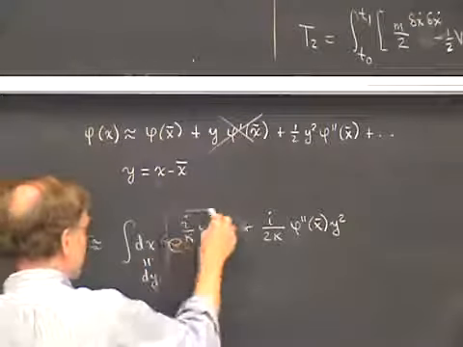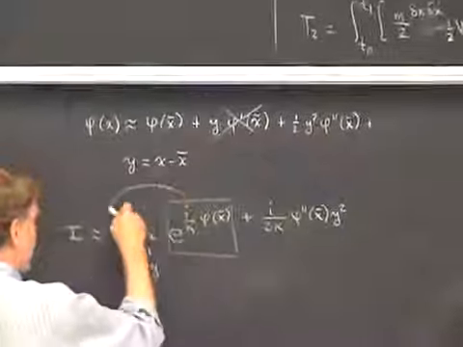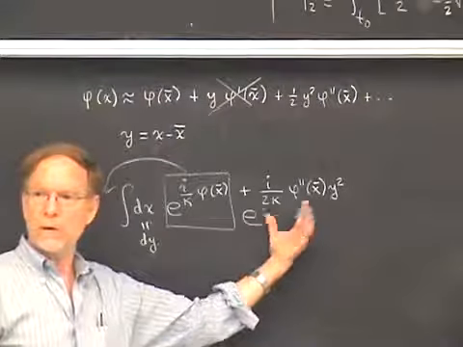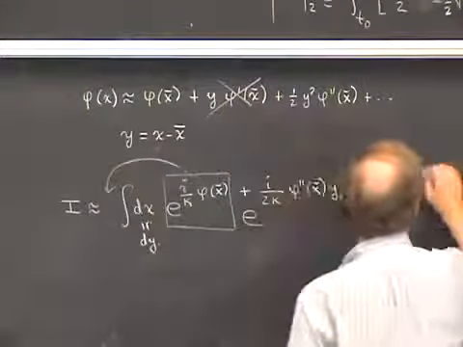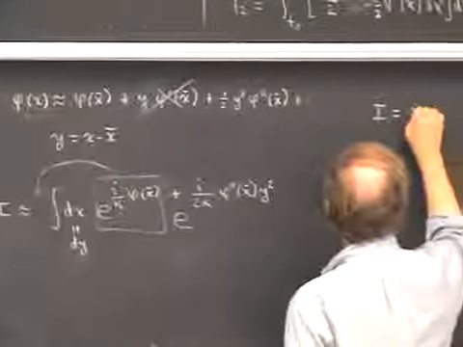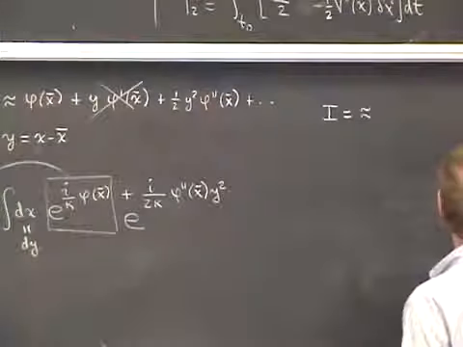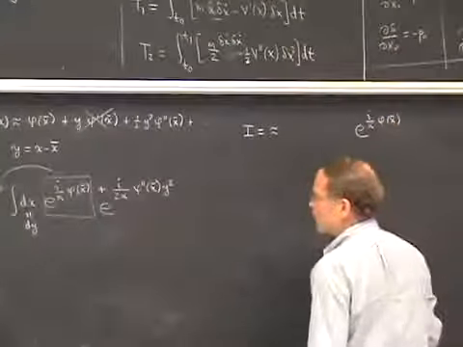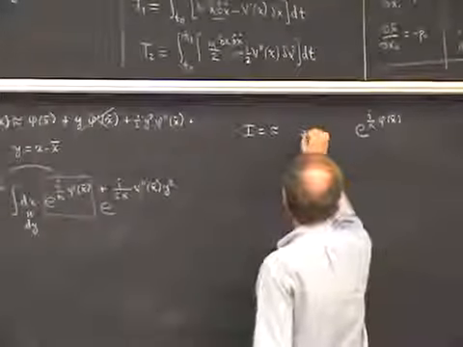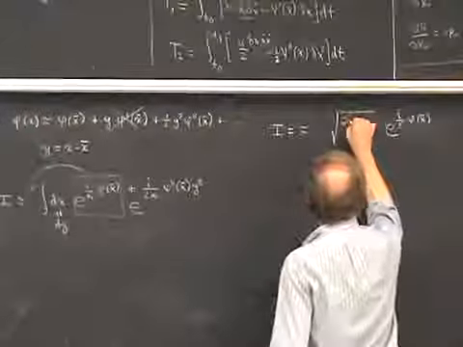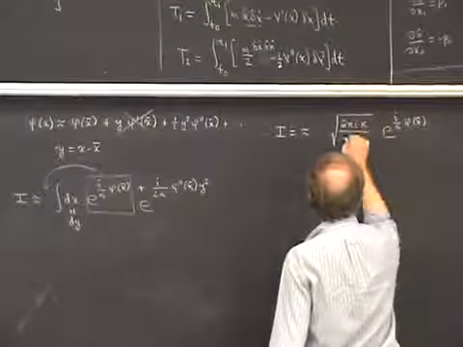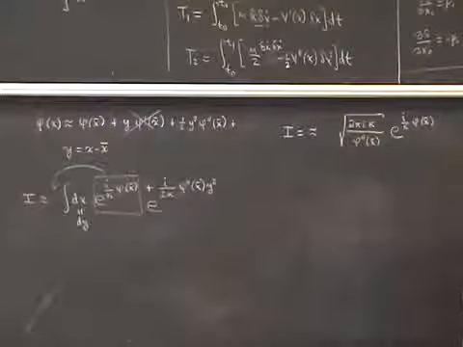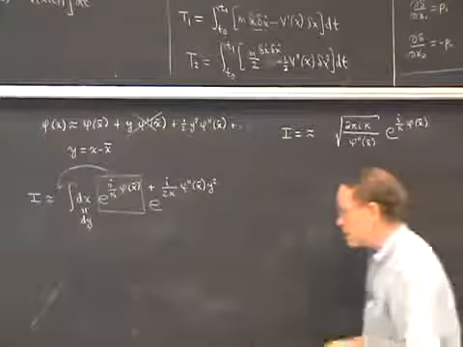And so you can see the first term is just a constant phase. It's independent of the variable of integration, which you can take out. Second term I can write as another phase here. And as far as doing the second term, it's a Gaussian integral, which you can do. And so what you get is that the integral I is approximately equal to, first there's the constant phase, and I'll write up over here to the right, e to the i over kappa times phi evaluated at the stationary phase point. And then for the Gaussian integral, if you do that, you'll find the answer is this. It's the square root of 2 pi i kappa divided by phi double prime of x bar. All right, this is called the stationary phase approximation to the original integral.